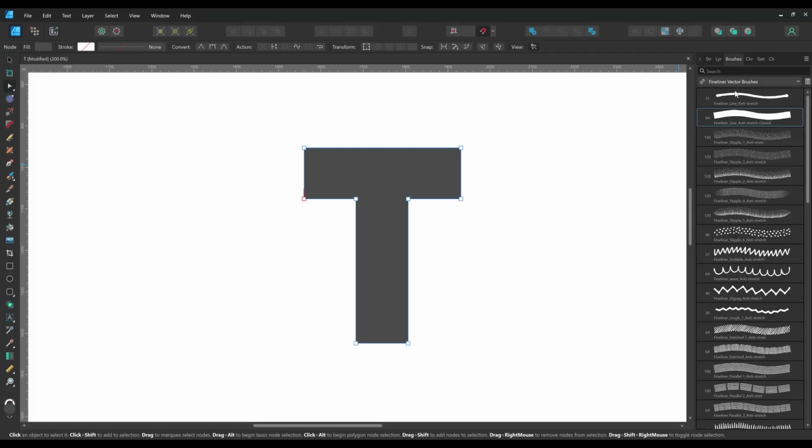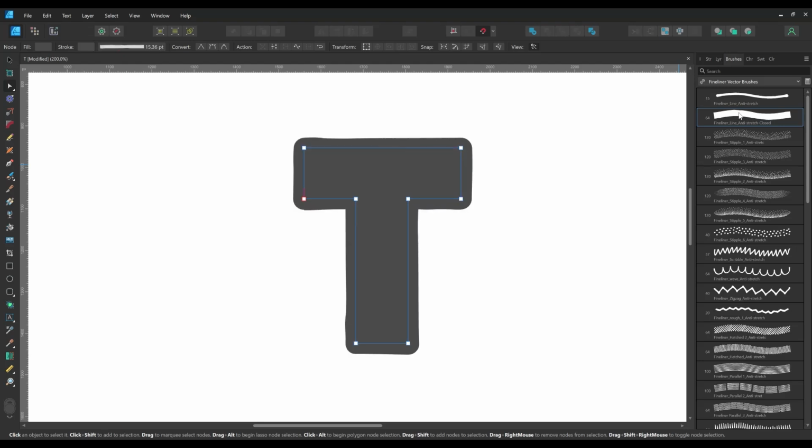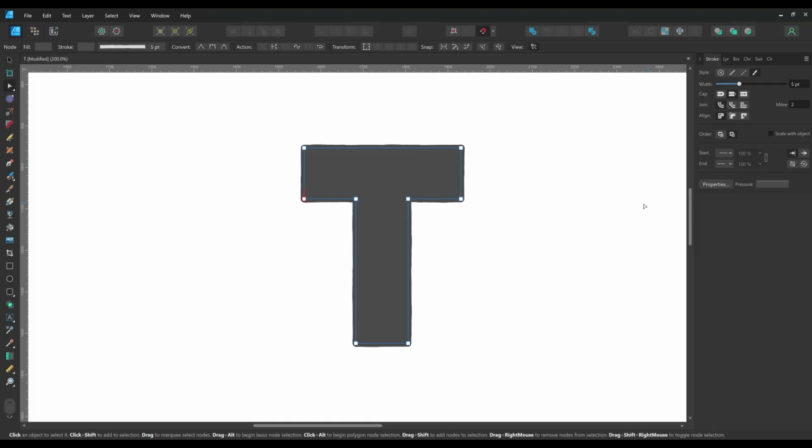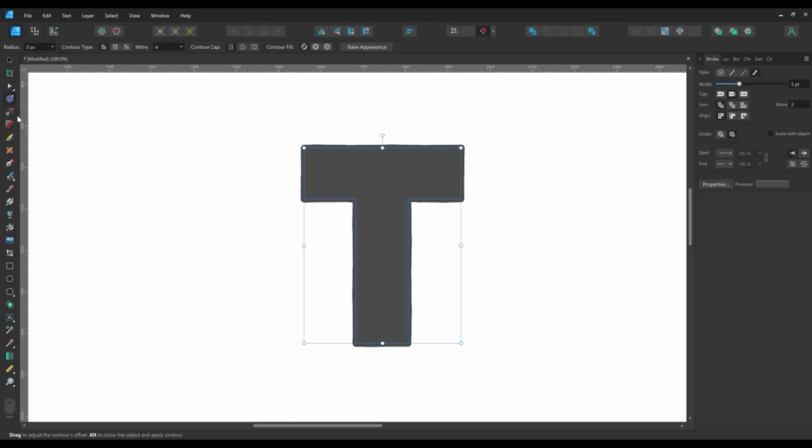Next, I'm going to apply a fine liner outline brush from the Artifacts Forge's Fine Liner Brushes and Patterns pack. As you can see, this brush was created for closed curves. I'm adjusting the stroke weight to 5 points. The corners look undistorted with this brush. This is because it's a fairly thin brush and has little texture. But I'm going to add rounded corners anyway because the shape needs to work with another brush later.